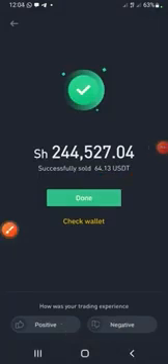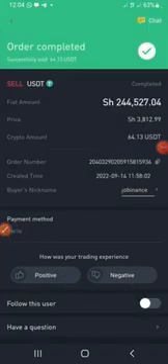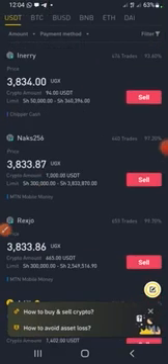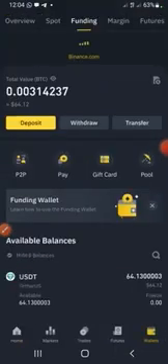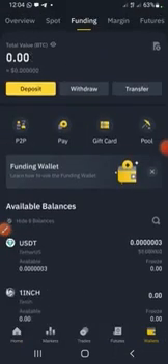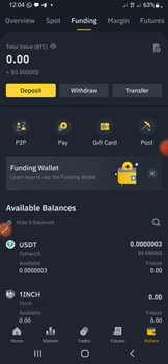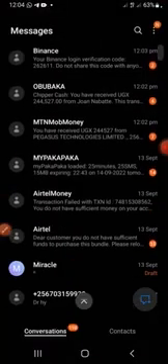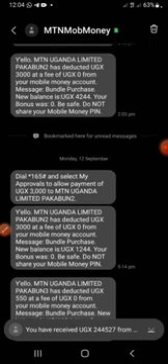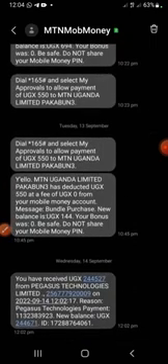64.13 USDT. If I check on done, the order has been completed, and if we go back for now, you can see this was the funding account, the money with it. It's now counting 0 because I've sold the USDT and I have received my money in cash. If you check on this, this is MTN mobile money, and this is the transaction that I've just received, 244.